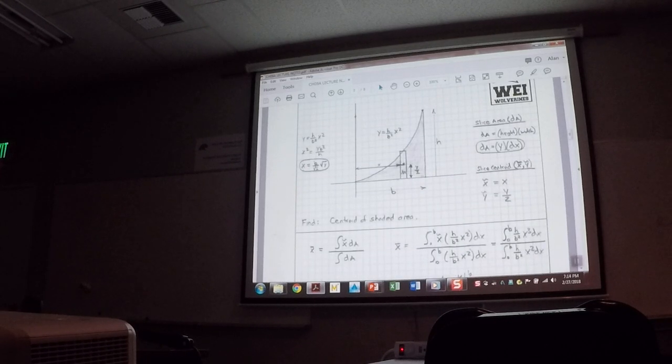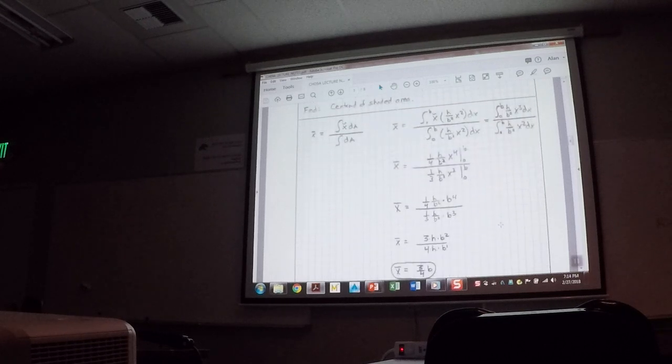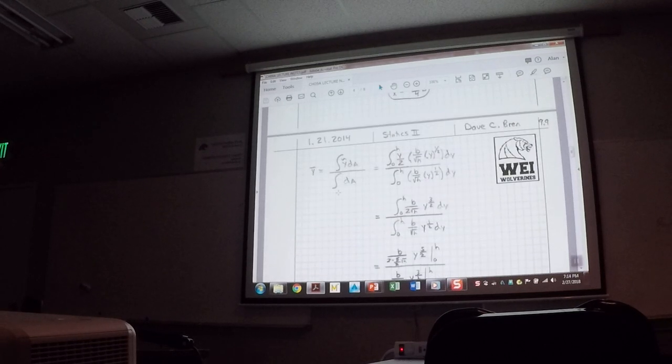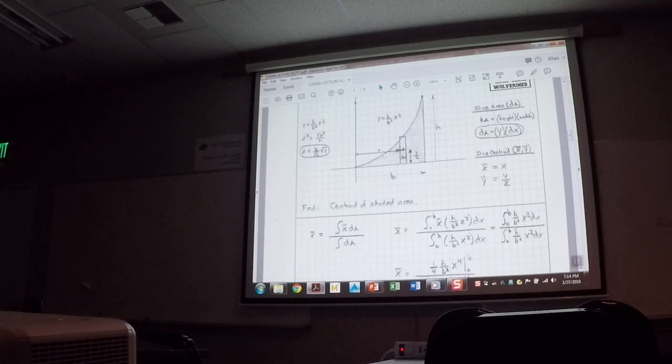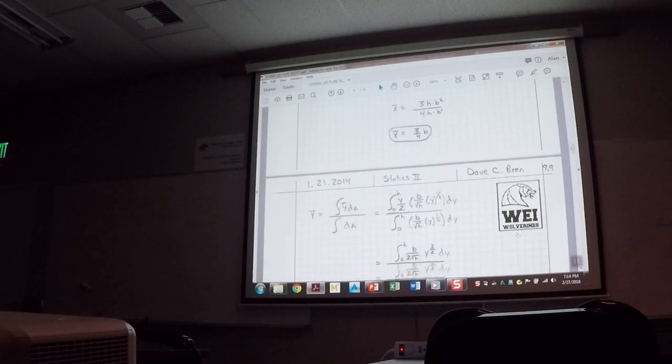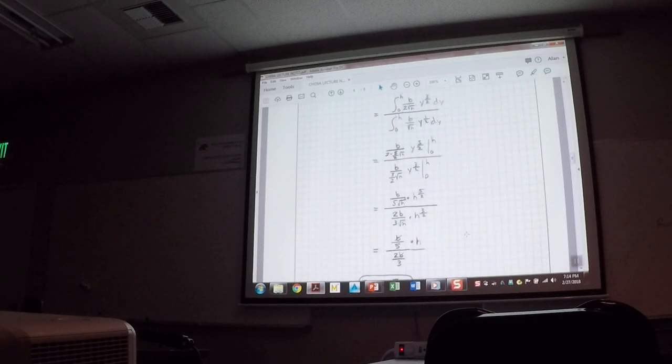I probably should have redrawn this and shown my little squares horizontally, because it's hard for me to describe. I should have redrawn this and shown the squares going through it, little slices going horizontally rather than vertical across. But that's what we're doing with this. We're finding the y centroid by scanning through it in the y direction. And that y distance changes as your little horizontal slice goes through it. Yeah, I should have resketched that so we can see that.